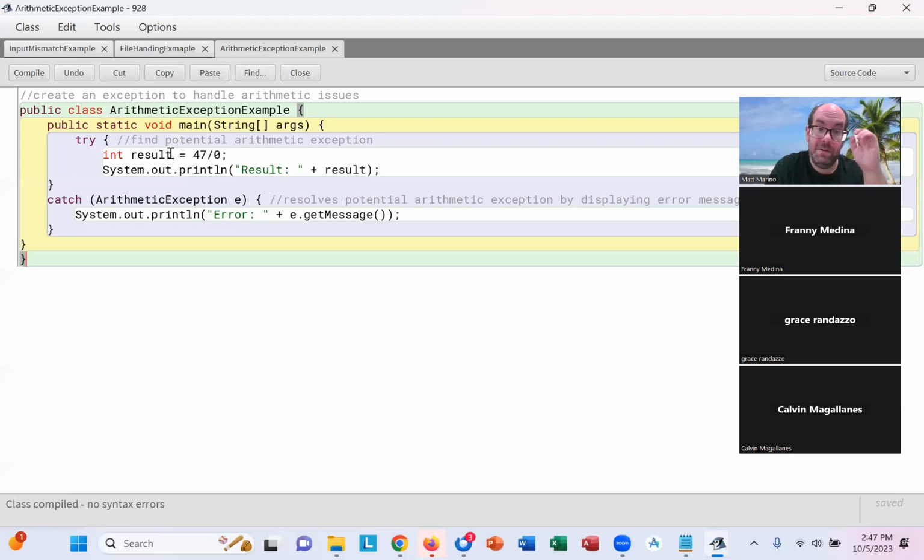So again, for the homework, you're just going to pick any random exception, whether it's one of the ones I covered today, or from the PowerPoint slide deck, or you could create your own, as long as you have that comment. Here's the exception, which is always going to be in the try.